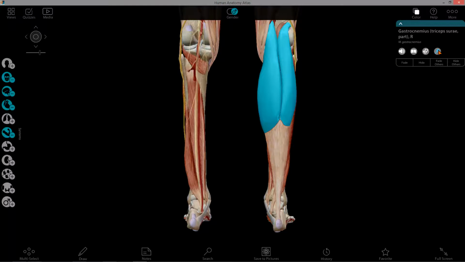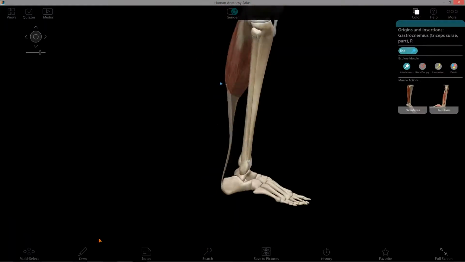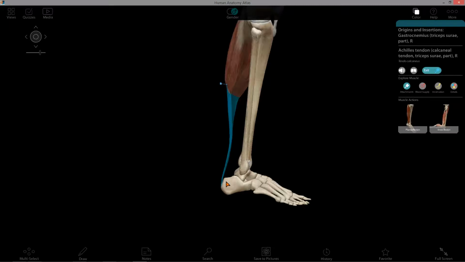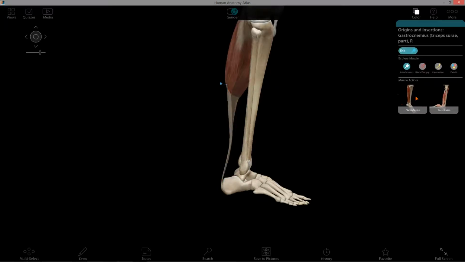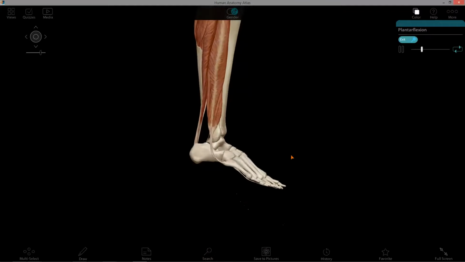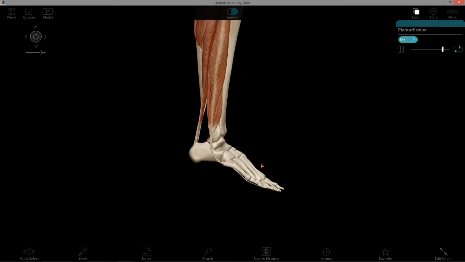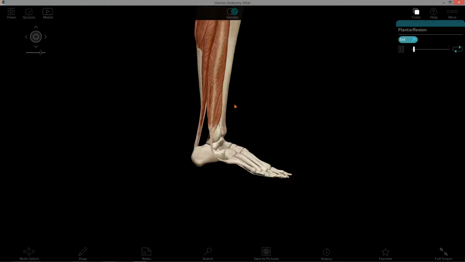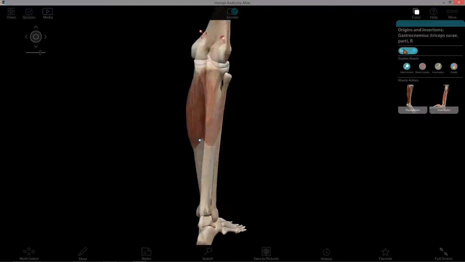So starting with plantar flexion. So recall dorsiflexion. In dorsiflexion, the foot kind of comes upwards like this. Well, in plantar flexion, you're going to see the opposite. You'll see the Achilles tendon will kind of pull on the calcaneus, and then that'll result in plantar flexion. So that's plantar flexion, and then this is returning to a neutral position. And then above that, you have dorsiflexion. Okay? Exit out of that and exit out of that.